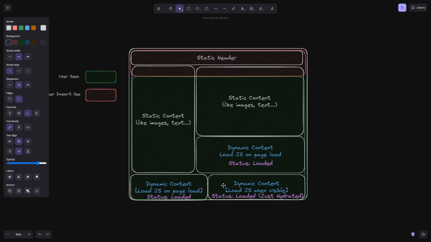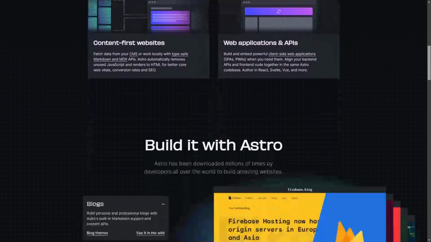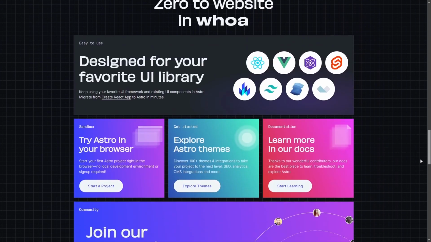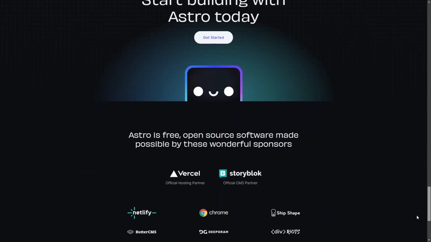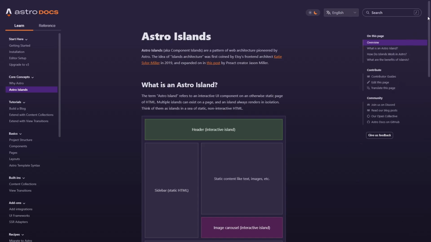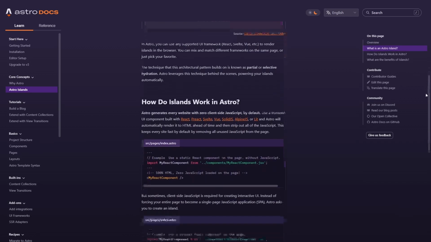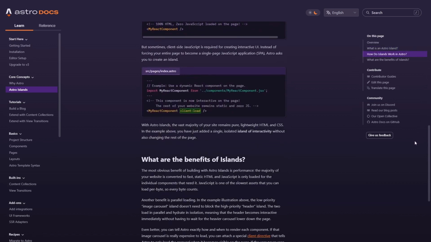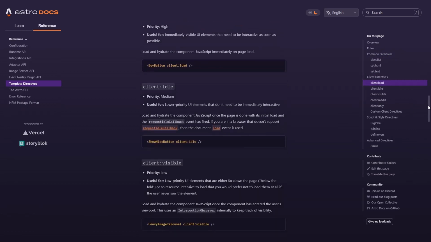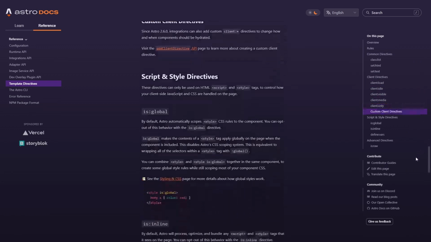One framework that does support it is Astro, and it allows you to add a tag to your component and, according to it, decide when the component loads. With Astro you have even more options than what we saw in this example, like idle, which loads and hydrates the component only when the page is done with its initial load, and only, which renders and hydrates the component only on the client. Basically SPA, but for a component instead of a page.